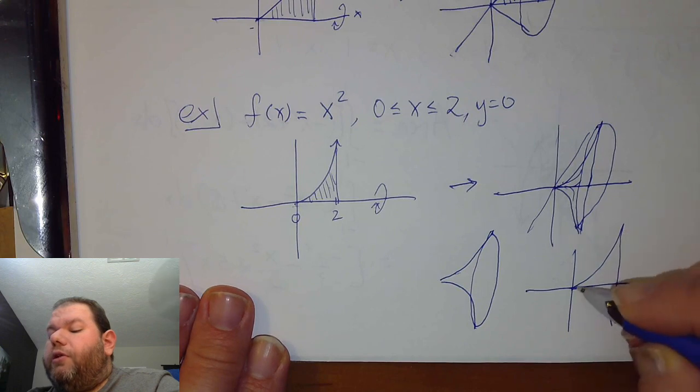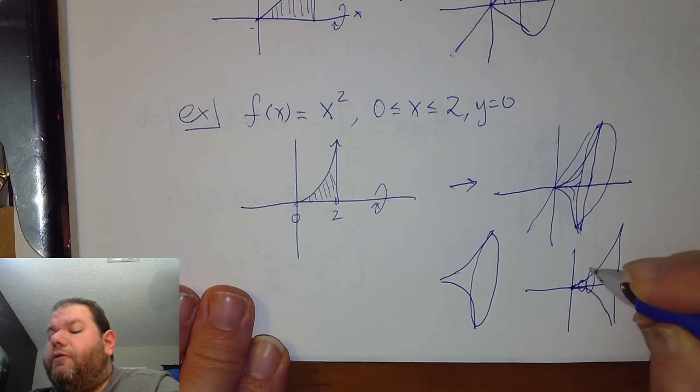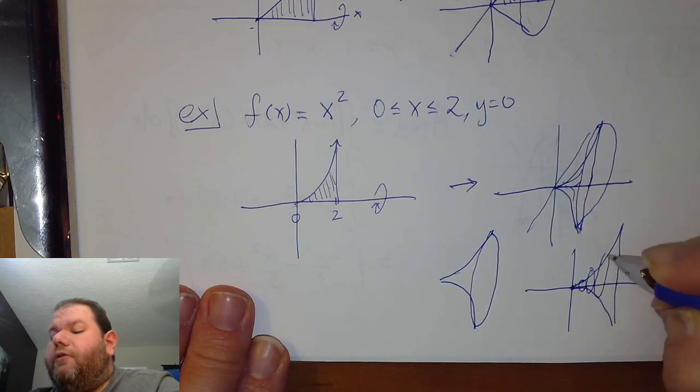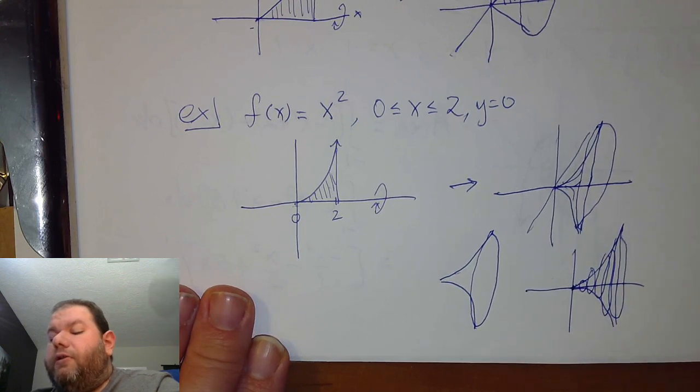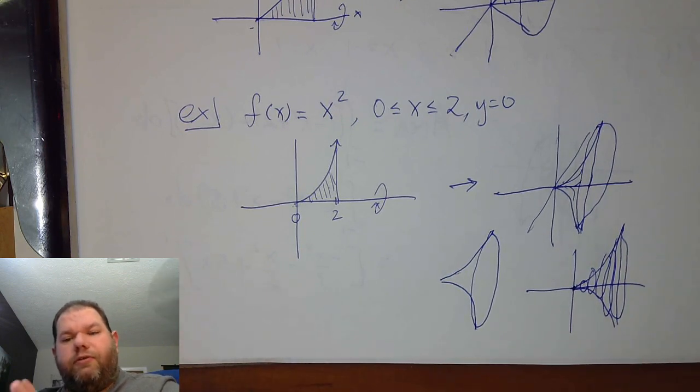So we're going to have a dot here at the end. We're going to have a circle here. We're going to have another circle here. And the circles are going to get larger and larger until we get to the end. So it's really just a bunch of circles stacked together that are creating this figure.